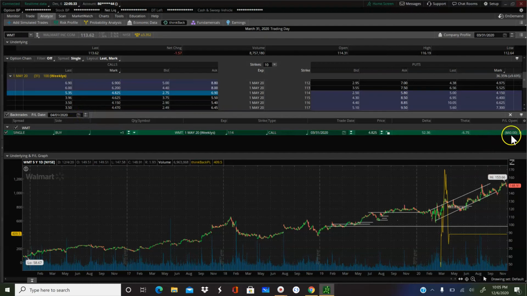So what you can do is go over here to profit loss date, and you just hit plus and watch over here as it tallies up what your profits would have been, hypothetically, had you chosen this contract on March 31st. So we're just gonna go day by day.